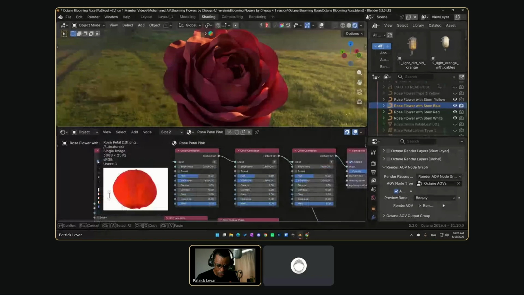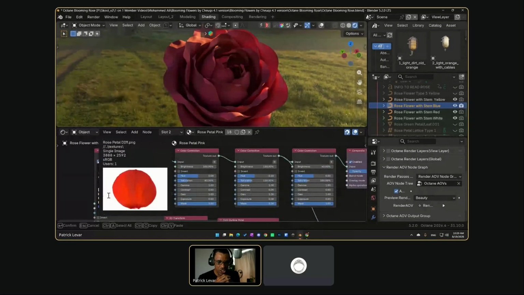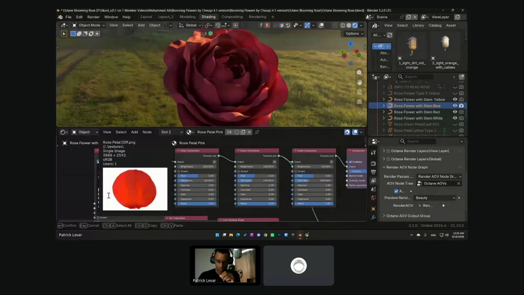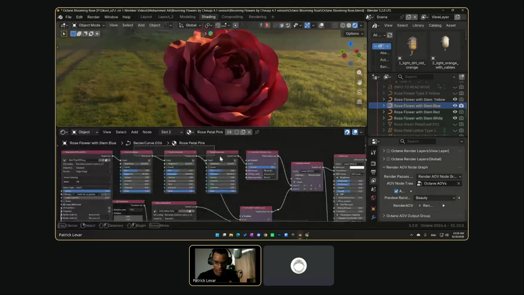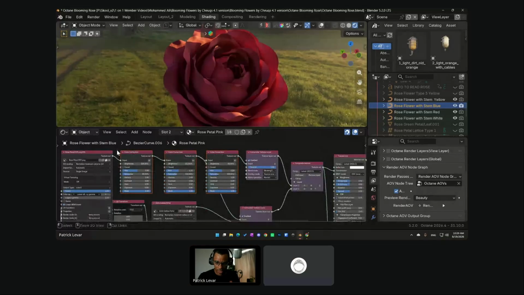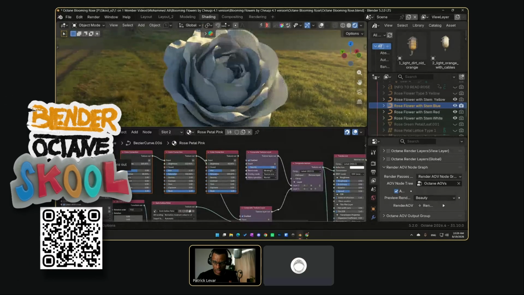I come down here, and that's what this is. It's just a PNG with a diffuse color of a rose. Well, you know what? Honestly, let's just start with that. Let me just take all of this, whatever they were doing here, and disconnect that and disconnect this. And I'm just going to plug this straight into this input here.